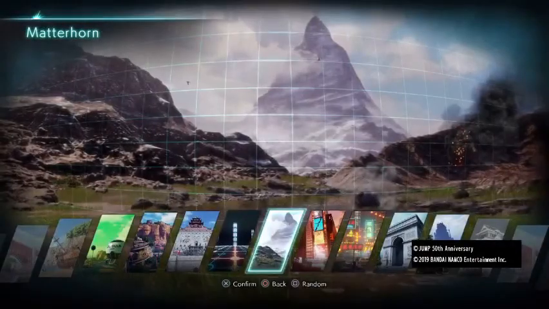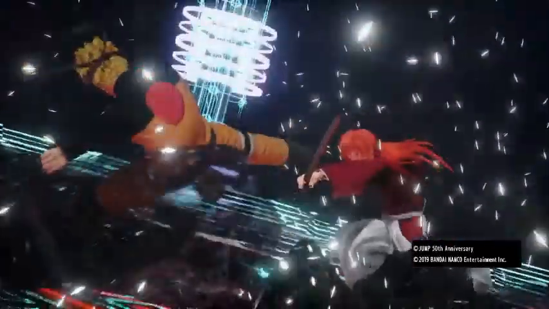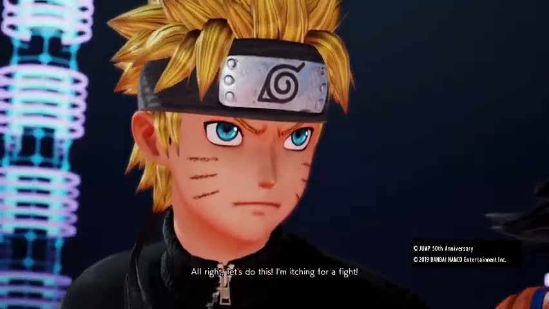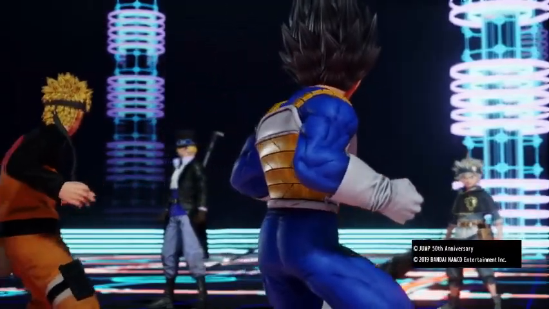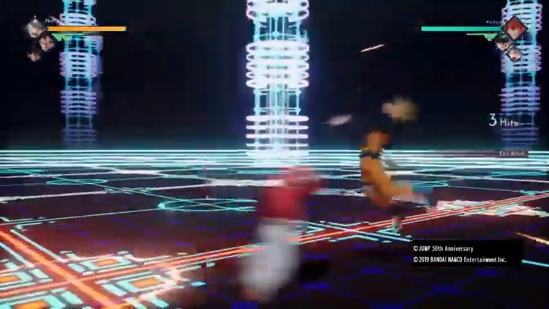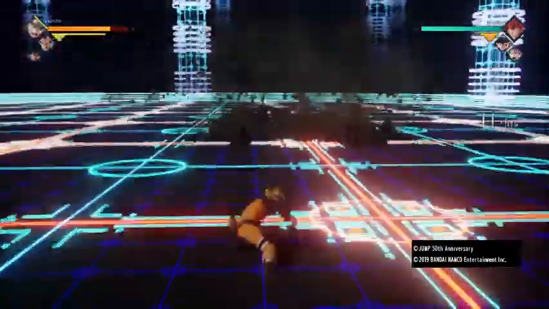Now, I got to play where I wanted to play, so we could just do random now. The training area. Ooh. Okay. We're going to have a combo. Nope. It's the same. I will let no one die no matter who they are. That is very nice of you. Except I'm going to kick your ass right now. Or maybe not. I'm fully confident in my ability to fight, so I don't have to worry.